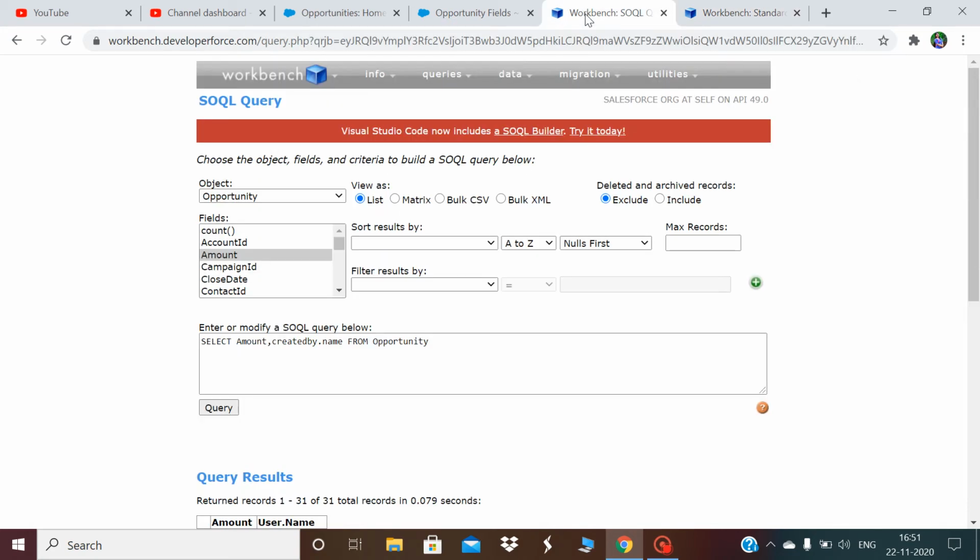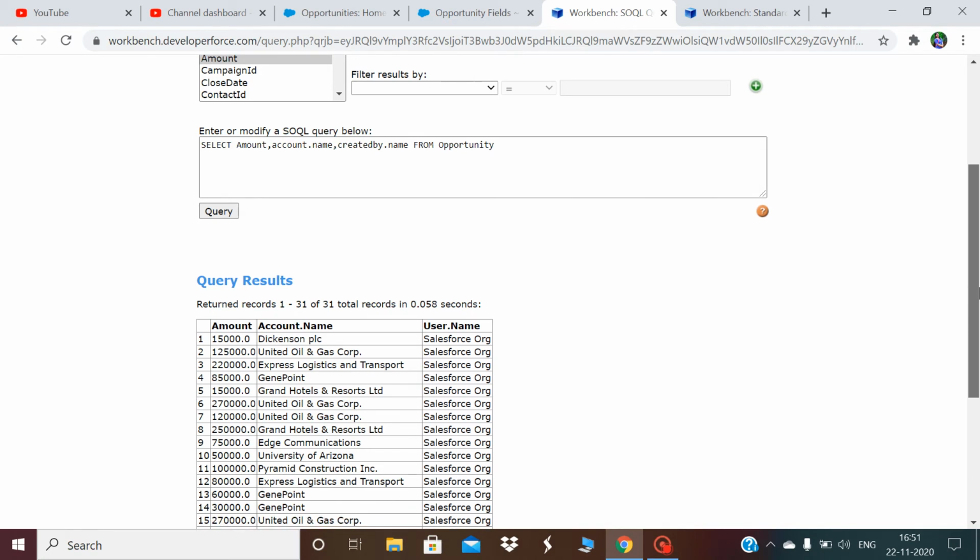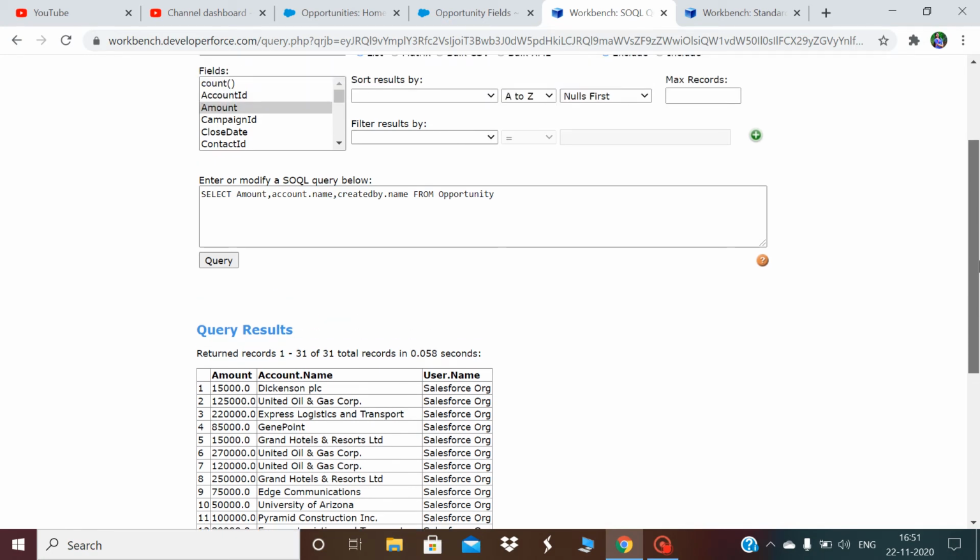So what you have to do is write Account.Name here. The relationship is account and we get name from the account object. So this will work: Account.Name will give the opportunity's account name.